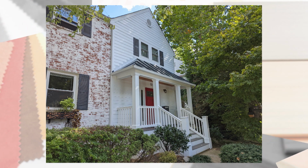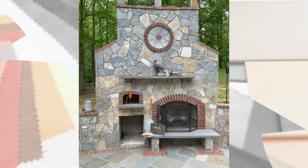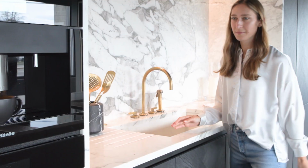Make your dream home a reality with an experienced team of experts. The remodel process can seem very intimidating on the outset, but with the right team of design, trusted contractor, and architect, you can have an extremely enjoyable experience. And in the end, you have this great product that you're happy to show off.